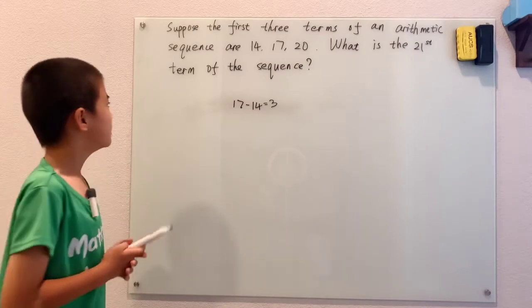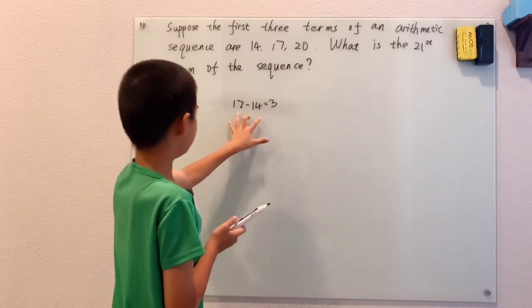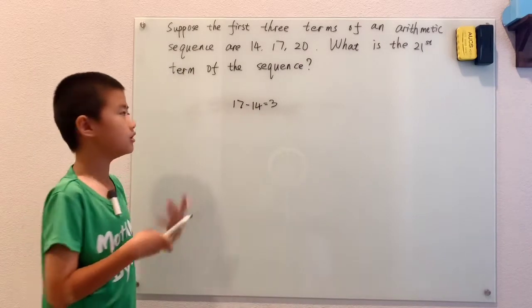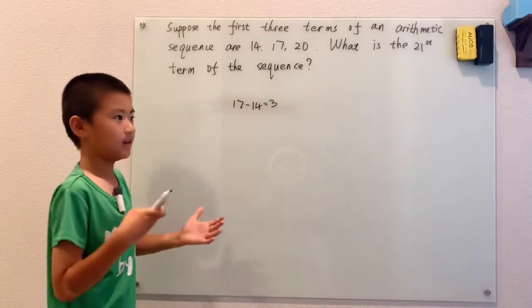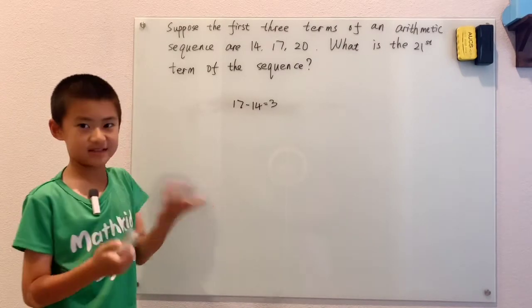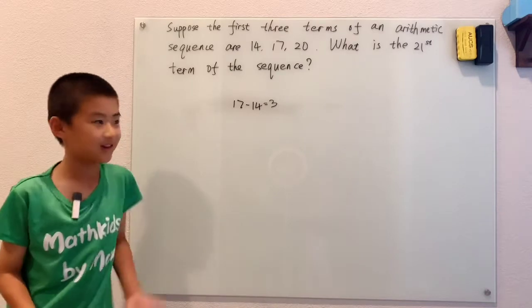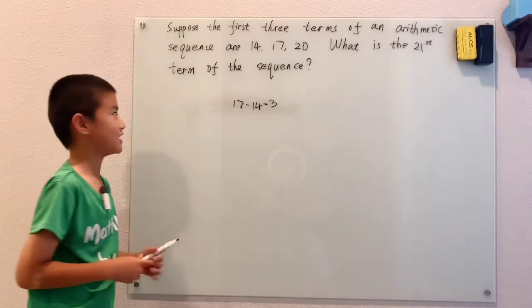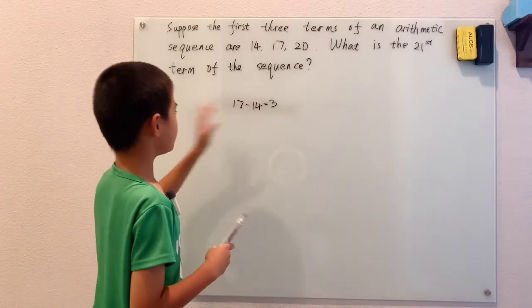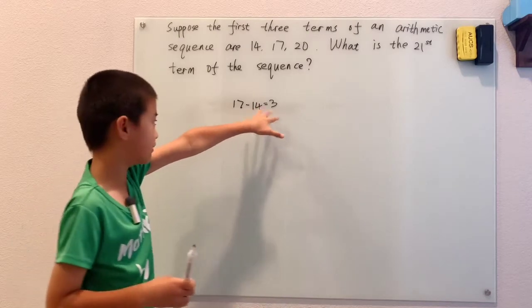Either way you do it, it's fine. But this is the more methodical way to do it once you get bigger numbers, like 16 and then 528. You can't just calculate that in your mind that easily. So you do eventually have to do some of this work.